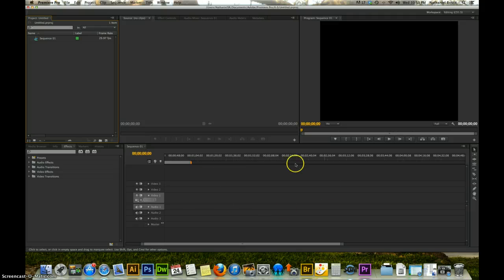This down here is your timeline. This is where you're going to actually build your video or your movie. You have this broken up into two different parts. These sections up here are all your video channels, and down here are all your audio channels. So if you have a video, you're going to put it in there. If it has audio, normally the audio will automatically snap in with it, but it all depends on how you want to set it up.